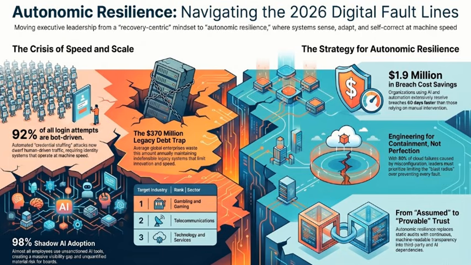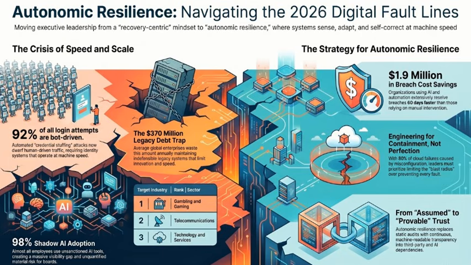The report lays out 5 specific leadership principles that will separate the organizations that survive the complexities of 2026 from the casualties. Let's walk through them because they represent a radical departure from traditional management. The first principle is shared ownership of systemic risk over delegated accountability.